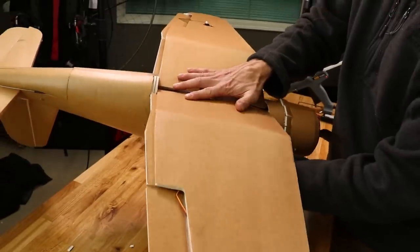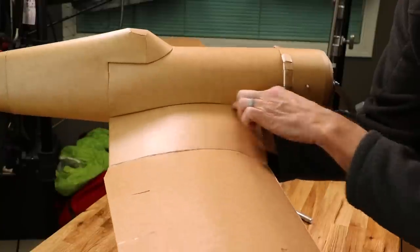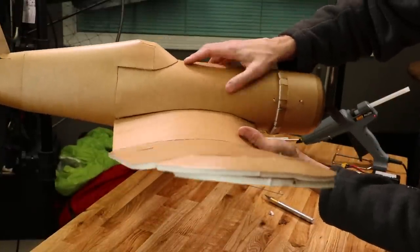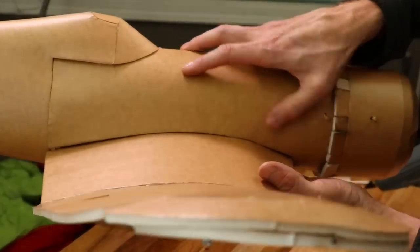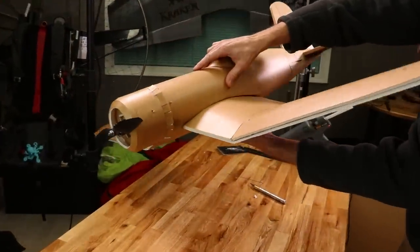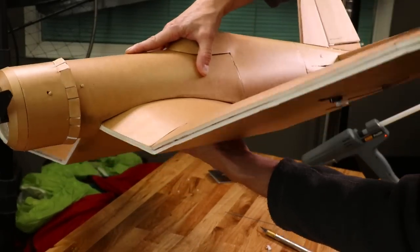Got really good fit front to back. I'm going to roll it over. That seam looks really nice. We'll push it together there in the front just a little bit. May have to add a little bit of hot glue to fill that seam, but that isn't a bad fit at all. We'll check the other side. And that looks really good too.